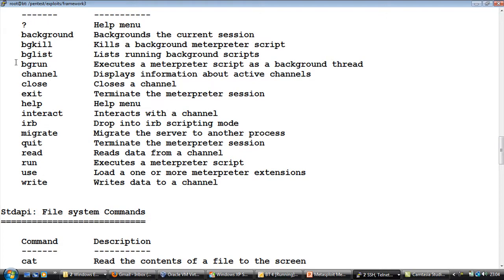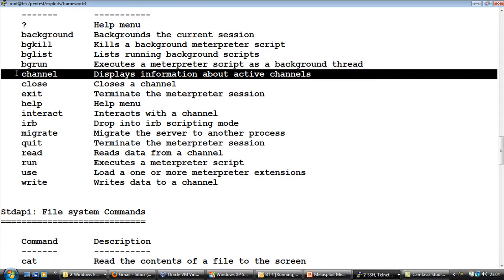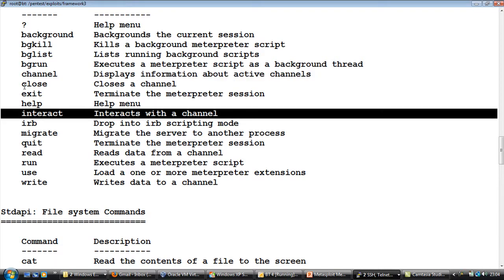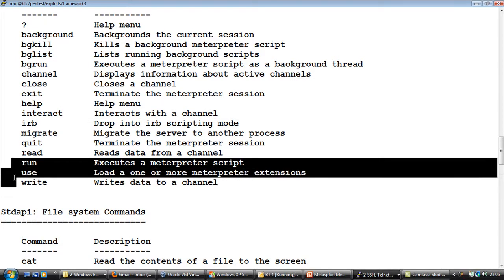In the core commands, we had a look at almost all of these commands, including channel, interact, close, etc. The two commands which are actually left here are of course read and use, which we'll have a look at in a bit.